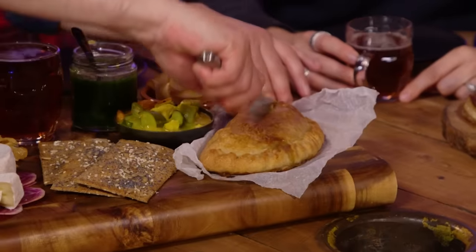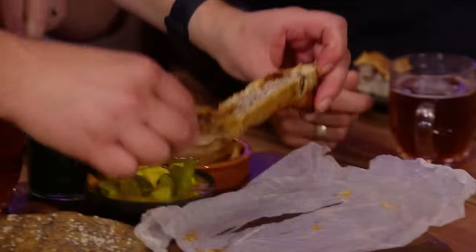Let's go through the pasty. No one's ever cut pasty that way. What are you doing? You've just destroyed the internet. Yes, but I want to show people at home. How backwards you are. Well, look, you've got to see the apple and the pork. I see what he's done there. He's shown the journey. Now, you share after that.